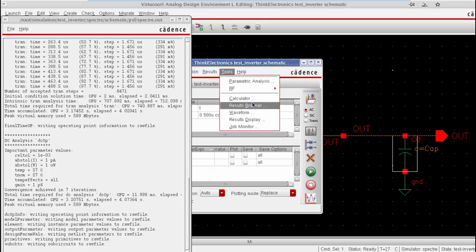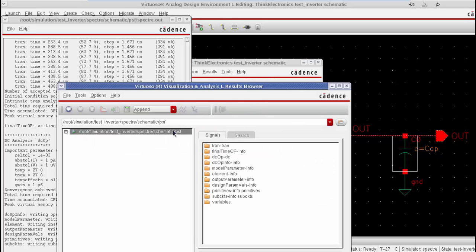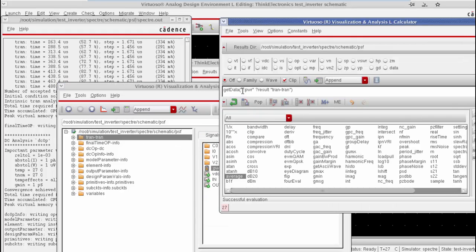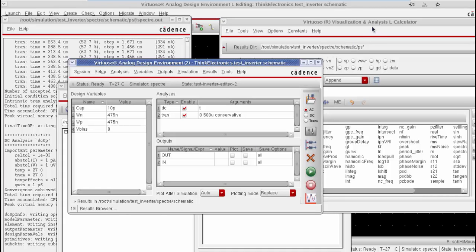Then we apply the same steps again. Now, as you can see, the power increased significantly when we increase the load capacitance from 1 femtofarad to 1 picofarad. That tells us that the total power depends mostly on the value of the load capacitance.